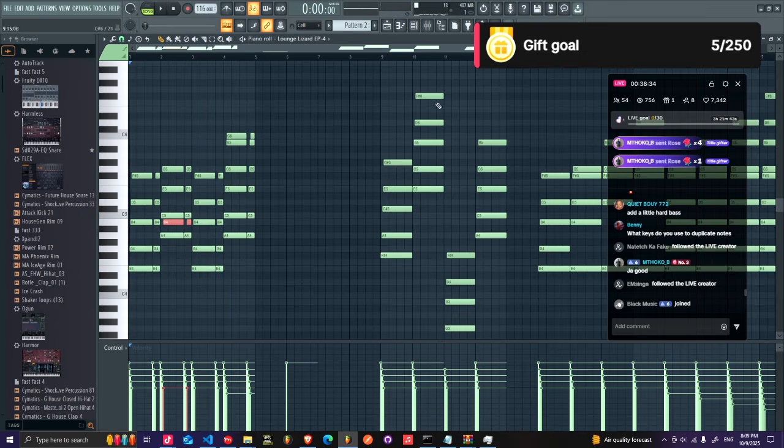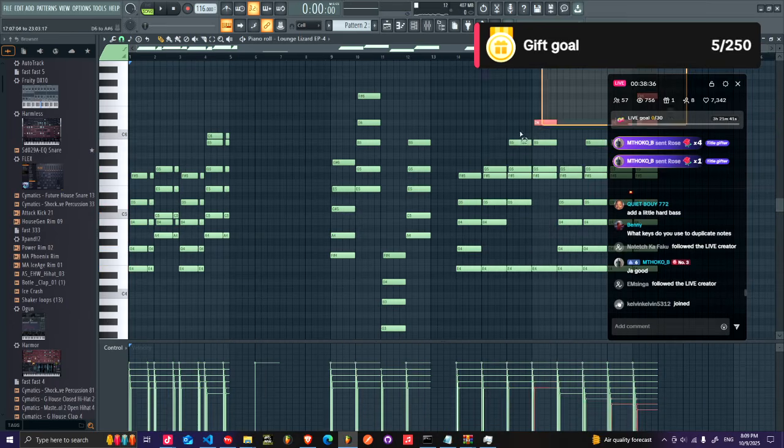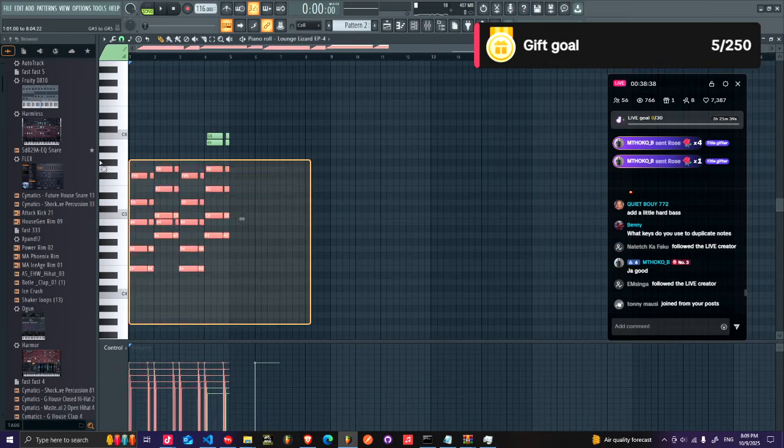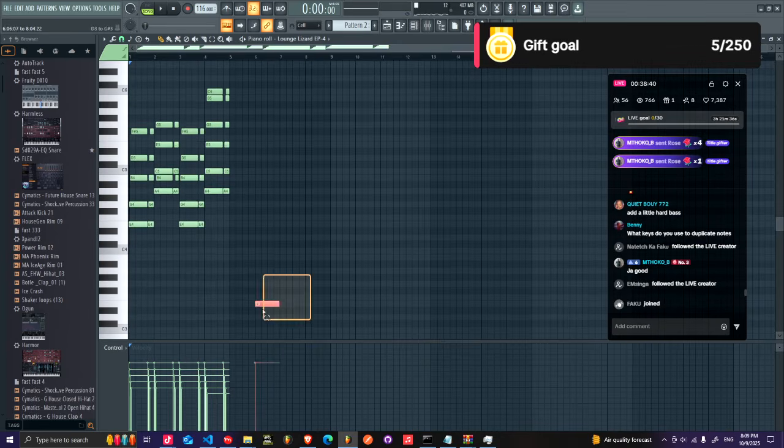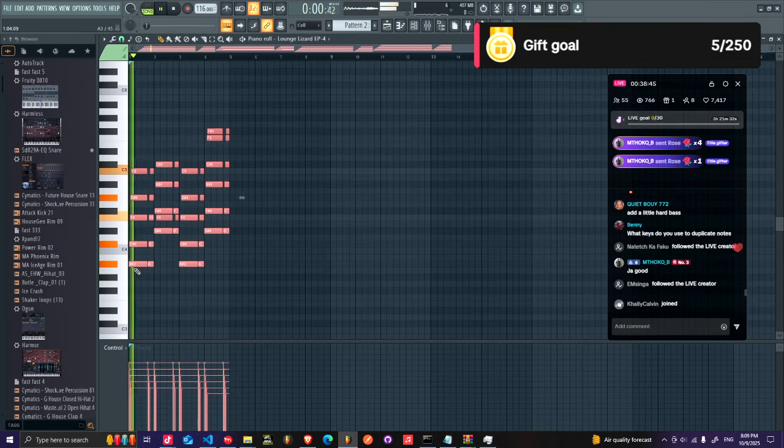Which I'm happy with. So we have a chord progression just like that. If you want me to repeat it, I can repeat it. But yeah, so we have a chord progression. So I just want to try and move it down here.